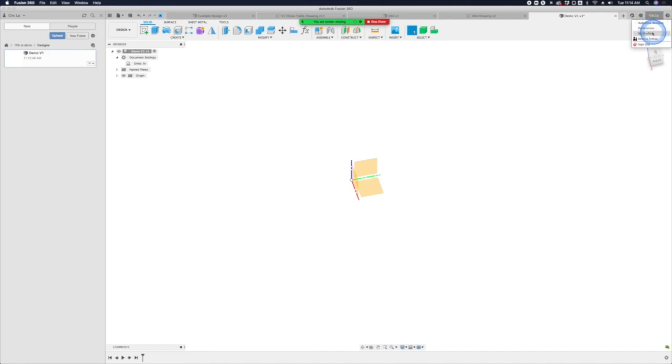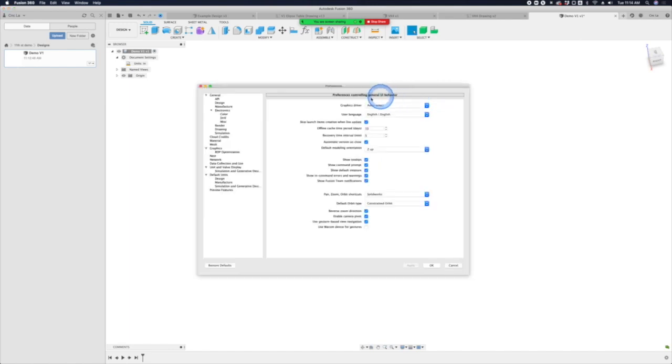Like you'll see your username over here, preferences. I'll just kind of walk you through. In general here, this is the way I have things set up with a Z up. That makes the most sense. It's somewhat arbitrary, but if you get into CAM stuff, you're probably going to want it set up that way. I like the SolidWorks set of navigation tools because that's middle mouse click orbit, scroll is zoom.